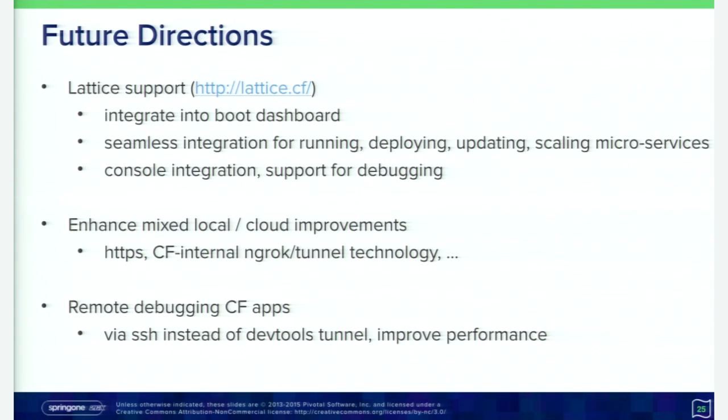Definitely. Something we're going to work on with support for debugging and all the other stuff, and things might be a lot faster. Improving these mixed local and remote deployment settings, something we have to take a look at. Maybe make it a little bit more secure. You might be able to use your banking service in this situation as well. So using at least HTTPS, maybe using some local tunneling service that is not going to the outside world somewhere on the internet. And maybe also improving the debugging, make it faster. The remote debugging on CF itself. Which the new Diego runtime might allow us because we can directly tunnel into that using SSH or something like that.